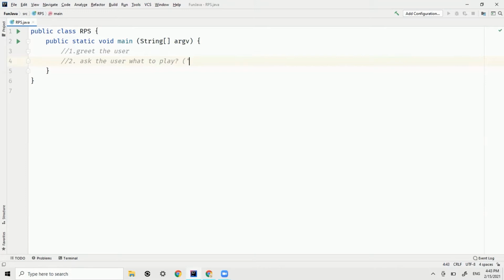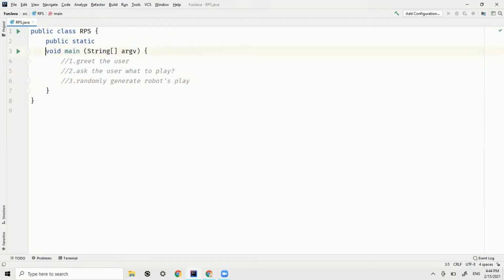The instruction will probably be, you do R, rock, maybe we want to say enter rock, paper, or scissors, whatever. So that would be the instruction you want to print. So that's our second step. Then you want to do what? The user entered their play. Now you want to generate our play, which will be the random generating thing. So you want to randomly generate, let's just call that the robot's play.